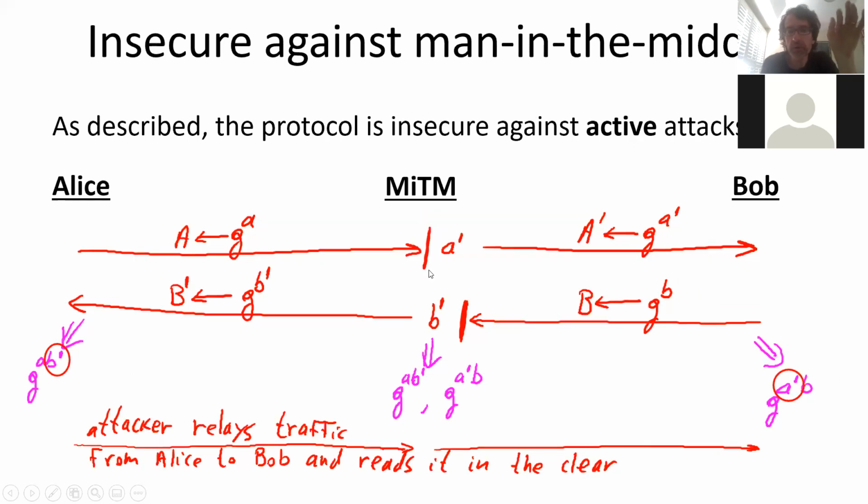Okay, maybe the conclusion here should be that if there was some way for Alice to authenticate this message to Bob, so that when Bob gets a message, he can distinguish whether it came from Alice or from an attacker, because that's what enables this attack. Precisely Bob's inability to distinguish a random group element chosen by Alice from a random group element chosen by an attacker. Indeed, they are distributed exactly the same way, right?